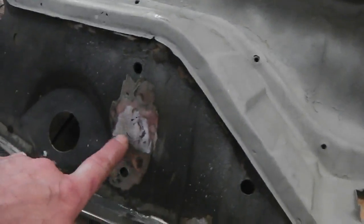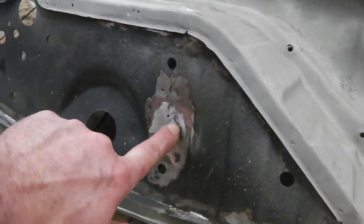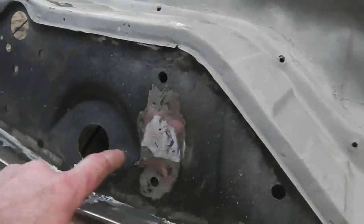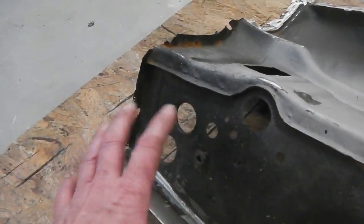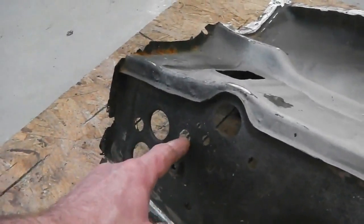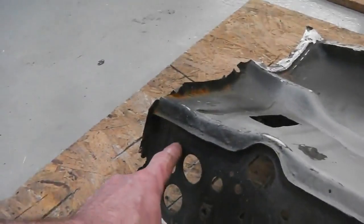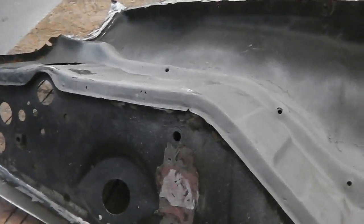It's also a manual and we need an auto, so you close up the clutch plate hole. So we put a little bit of circular metal in there, and I'm going to MIG that in to hide it. These holes for the wiring harness are in a different location. We'll debate whether that's worth changing. It's still got the right amount of holes, it's just that they've offset them. I can probably live with that. They probably did it to get better access to the cables, because one of them cables is hard to get through. So 50-50 whether I change that.